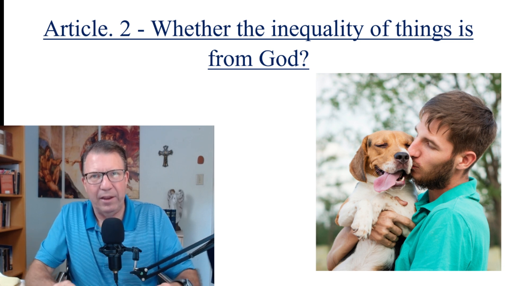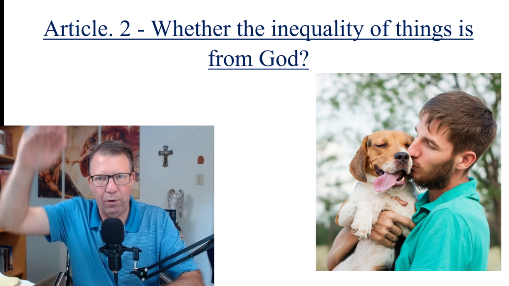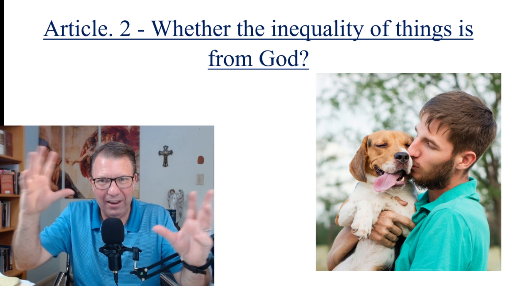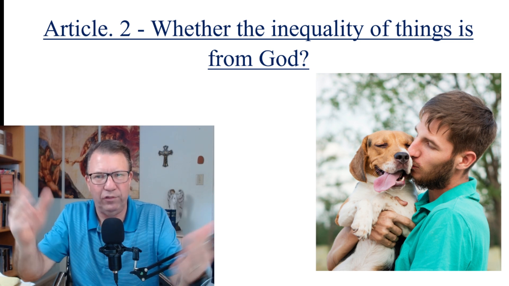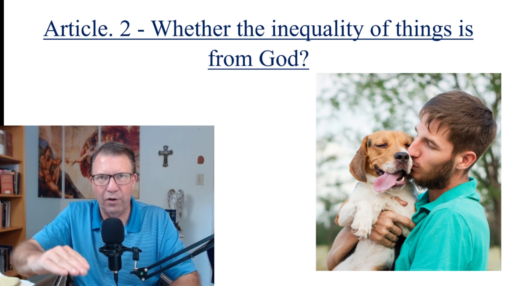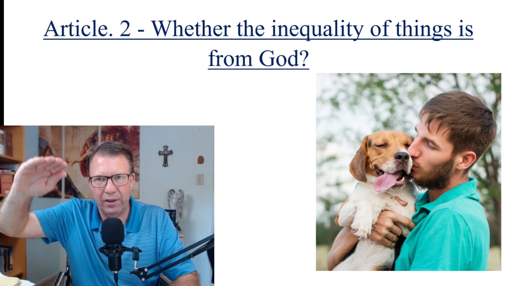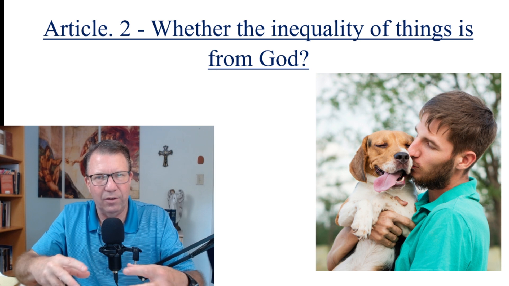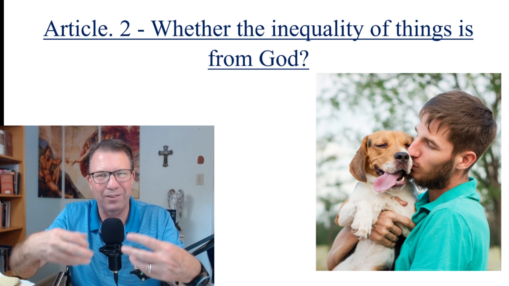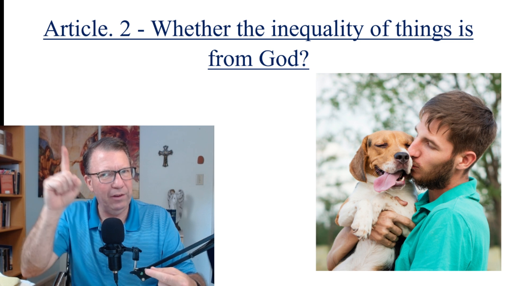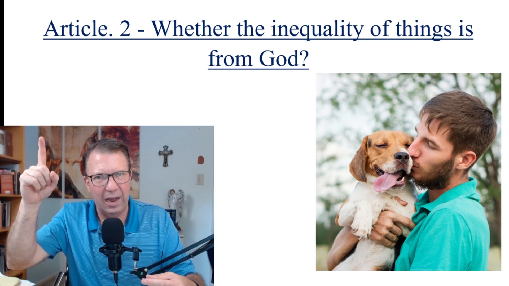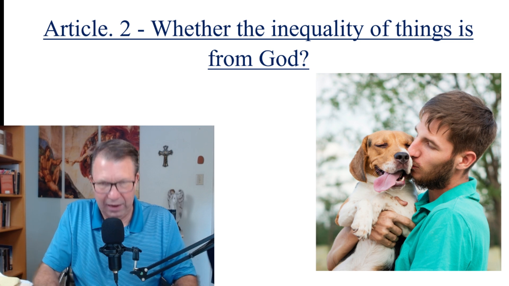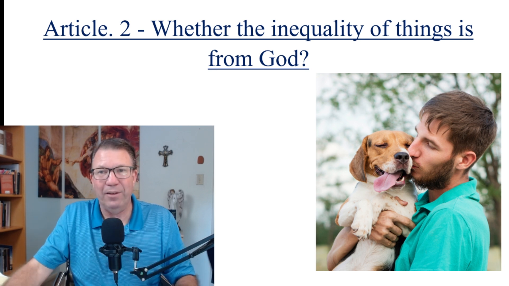He didn't say this directly, but I think what he's getting at here is that there is a hierarchy of being. There's an order from the lowest to the highest. The highest creatures would be the angels. So you go up and you see that in your mind, there is an order of things and it keeps rising and rising and rising from plants to dogs and monkeys and whatever and then human beings and angels and it makes you think, well, there must be something at the very top, some being that is greater than all these creatures and that would logically make you think about God.